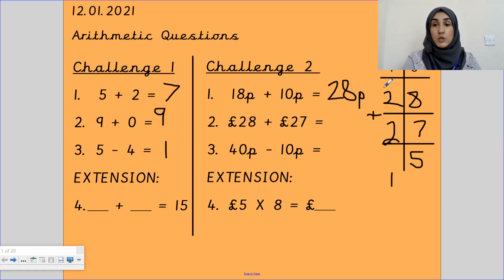Okay, and then I've got 2, add 2 equals 4. And I'm not going to forget to add on the last one at the bottom, because remember we had 15 ones in the ones column, but we exchanged. So 2 add 2 is 4. Add 1 more is 5. Well done. So the answer for number 2, 55.